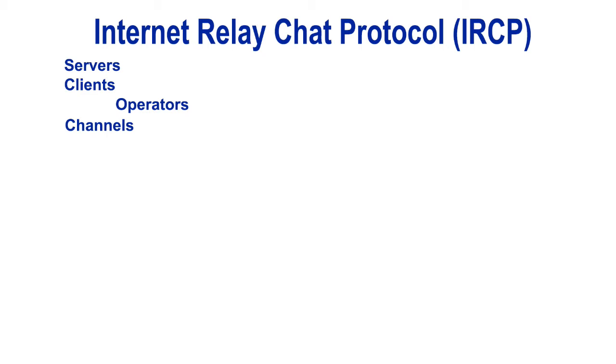Channels. A channel is a named group of one or more clients which will all receive messages addressed to that channel. The channel is created implicitly when the first client joins it, and the channel ceases to exist when the last client leaves it. While a channel exists, any client can reference the channel using the name of the channel.